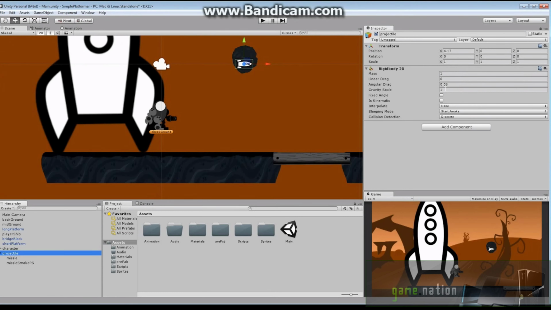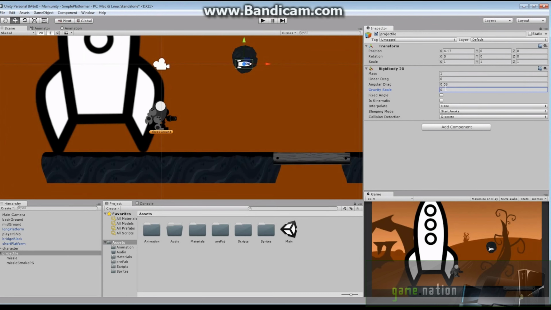And you really have a choice here. You can leave this as 1 and it's going to fall relatively quickly off the screen. When we set up our jump, we set up our gravity to be pretty high, so it's going to fall off the screen pretty quickly. In the game that I created, I actually had this set to 0. What that means is that gravity is not going to affect my rigid body. And you might say, well, why do you have a rigid body? Well, I'm actually still going to use forces to propel this thing along. So I'm still going to use the rigid body. You didn't have to. I could have directly manipulated the transform in order to make this thing fly off the screen. But I'm going to use the rigid body instead.